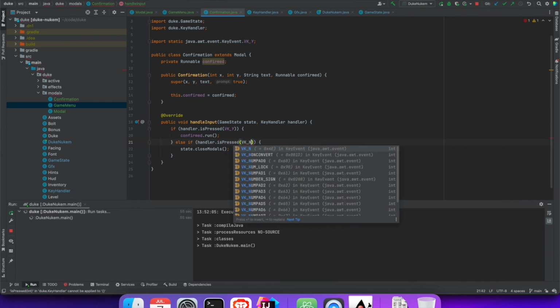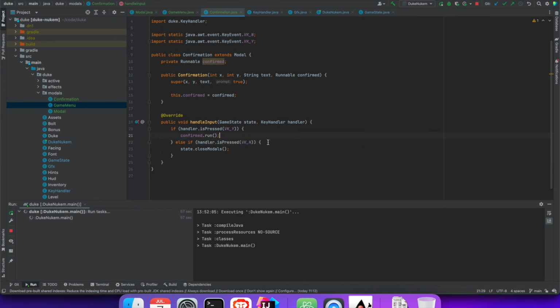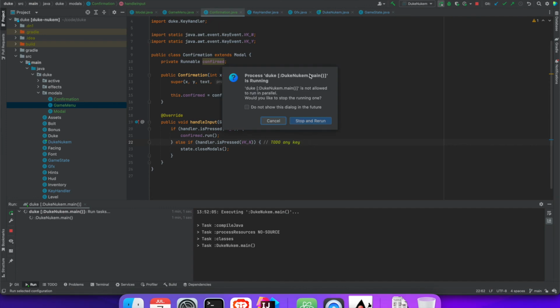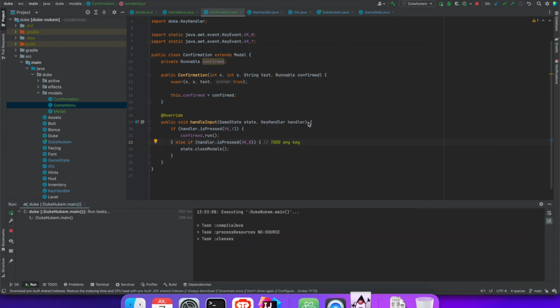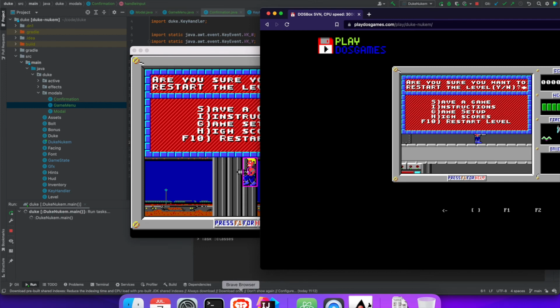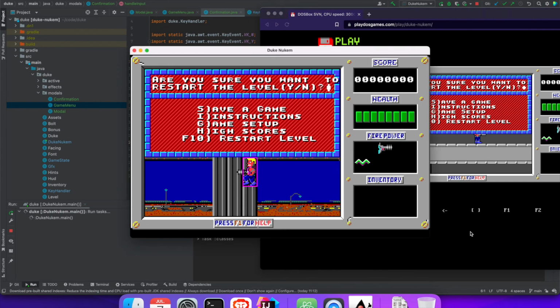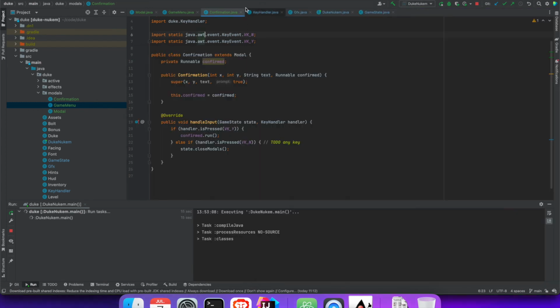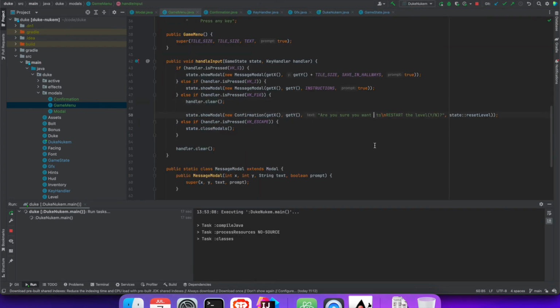Let's just require a no, and let's do any key, because I'm not too sure what that could cause, but I'll figure it out off screen. Okay, so it looks like I broke the are you sure you want, I have a space too much.